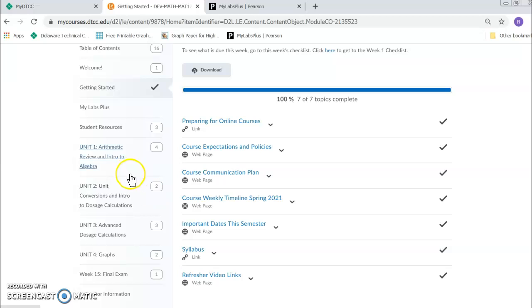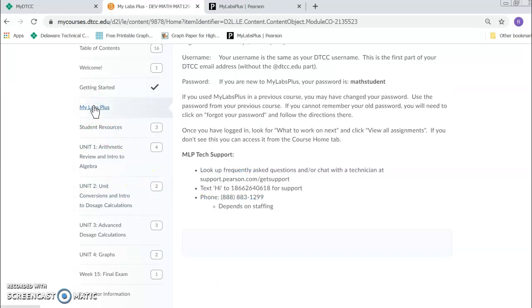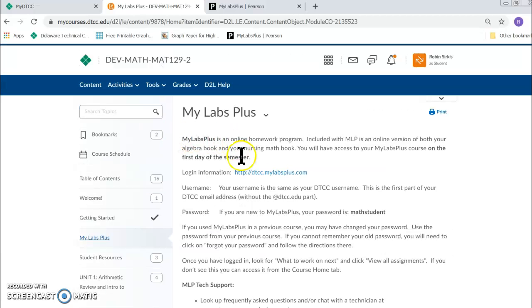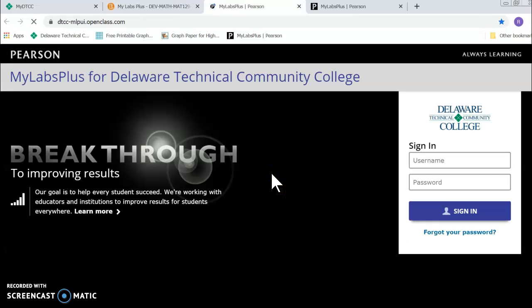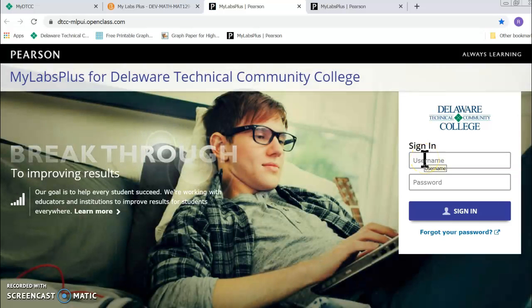The next module we'll explore is MyLabs Plus. This is where you will access the ebook, take quizzes and tests, and do most of your homework. You will not have access to our MyLabs Plus content until January 9th. Notice that our sign-in page has the Delaware Tech logo and contains DTCC in the URL.